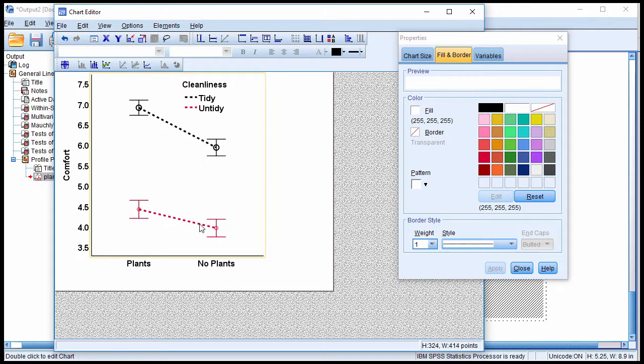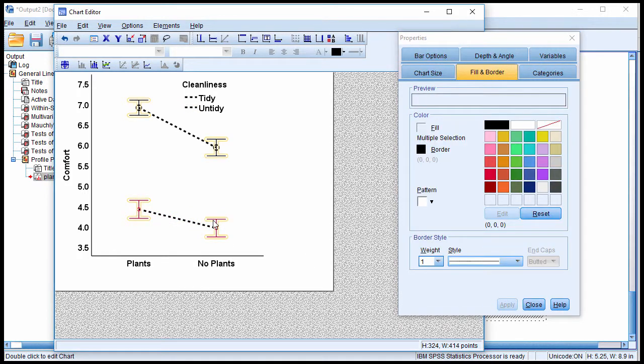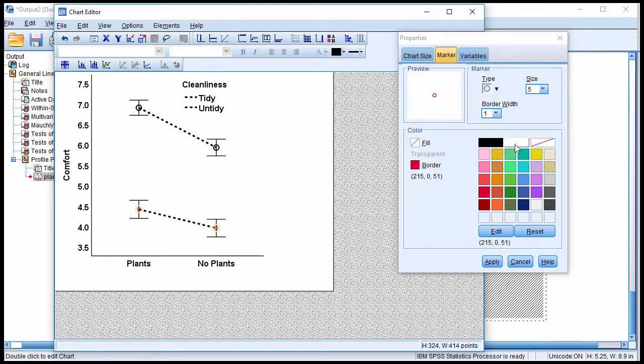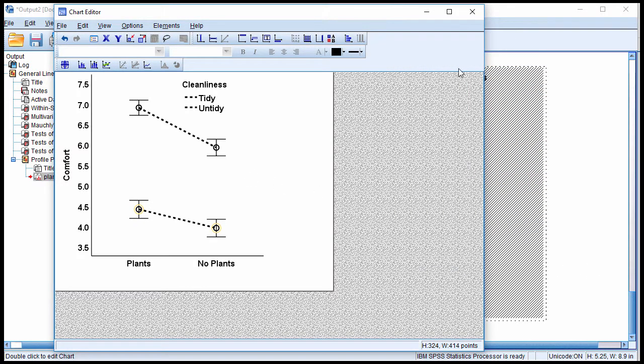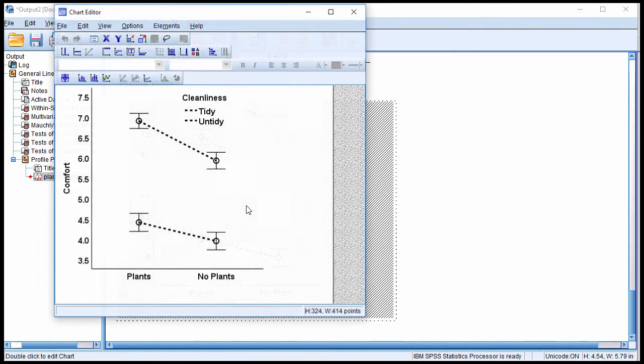Now I'm going to change this one to black as well. That one changed it to a line chart. I want to make that one a solid line. So let's change that back to solid and change it to black. There we go. And then change this to black and change these little circles that depict the mean. Turn that to black. 1.5. Change the size to 8. Okay, so let's see what that looks like. Not bad. It actually changed it to a straight line.